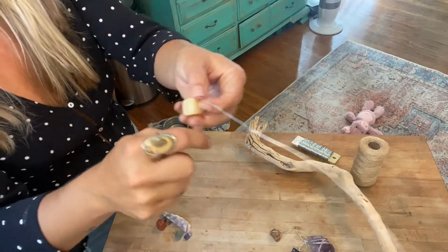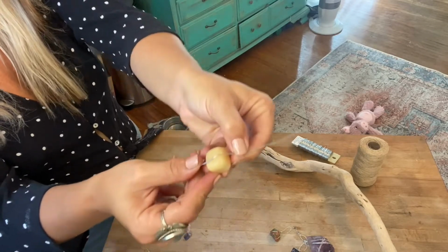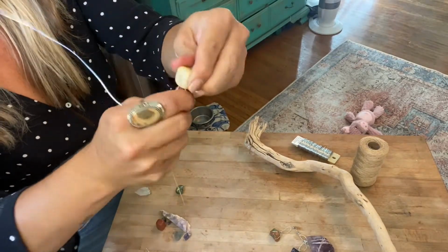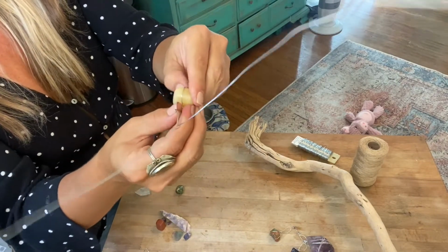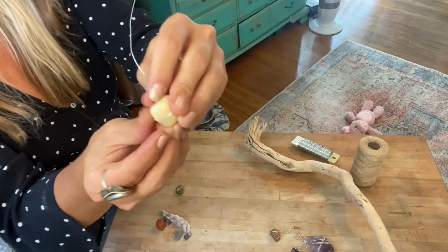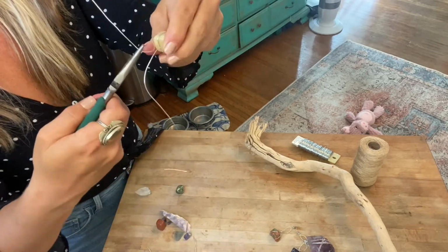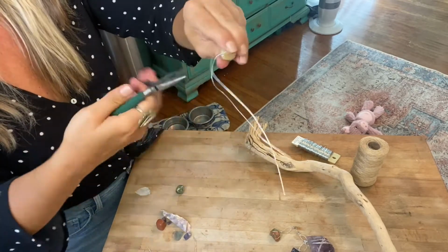So I'm finding the technique that works really best is that you take your stone or your crystal and just put the wire over it, and as soon as you get to the back, you then twist it. And try to keep it as tight as you can, and then go almost like a present. You know, like this one's kind of square, so it's a little bit easier. And if you do have pliers or something, then I'm finding that these work pretty good to help twist it.